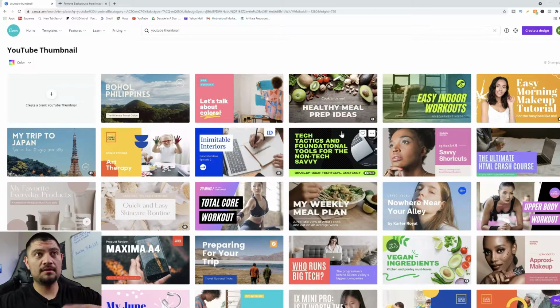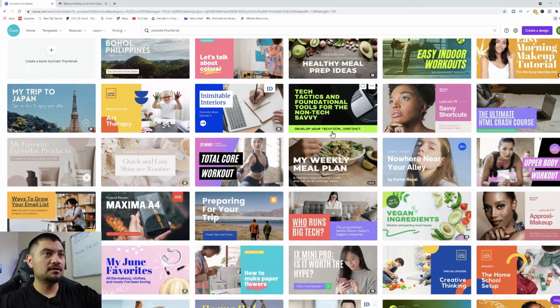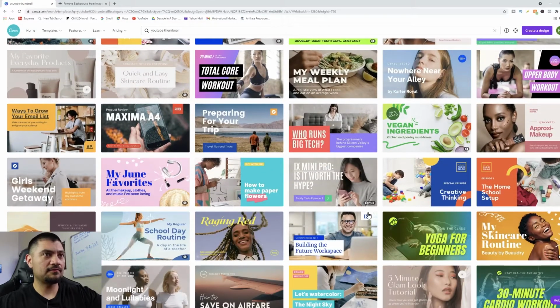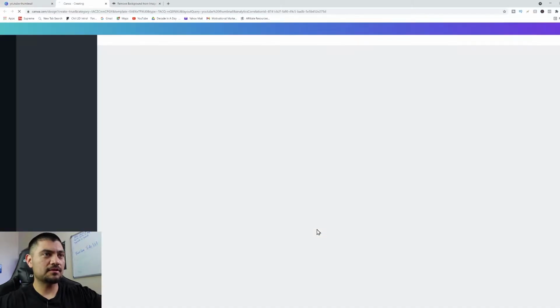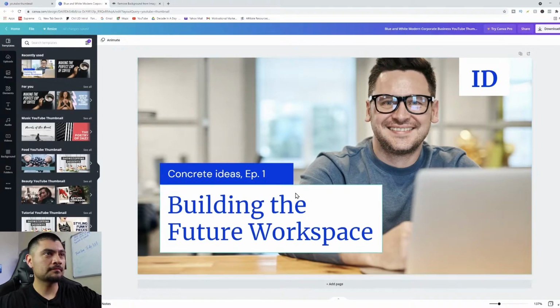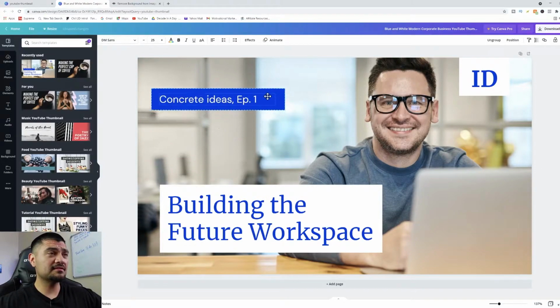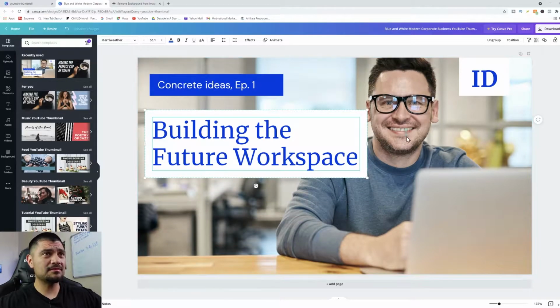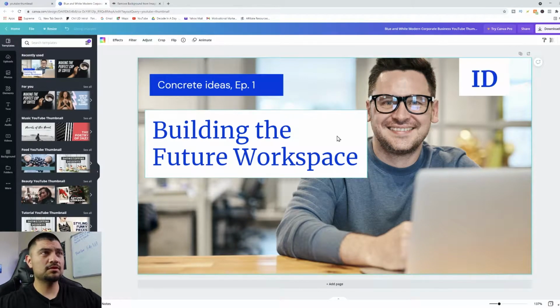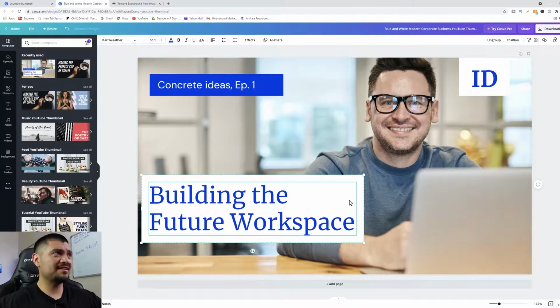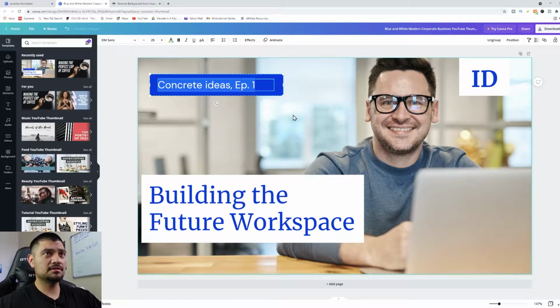Now, you can choose any of these templates. Some of them are paid, but most of them are free. So this one's free, this one's paid. Let me just give you an example of how you can make a thumbnail using a template that they have. This one right here is free. As you can see, you can customize anything that's basically right here. You can even change out the picture. You can change the text if you want to. I'm just going to make this a quick example of how it would look if you use one of their templates.